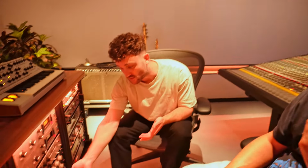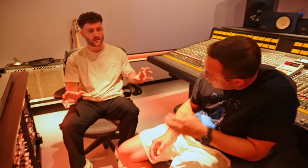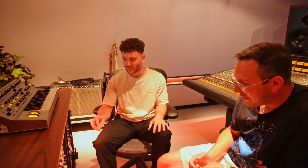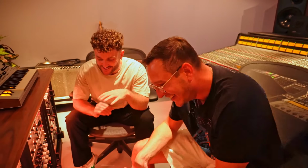And this is VCA, of course. And then you've got the Transient Designer, which gives you a very different thing. So you've got a lot of flavors. It's not like you just got a bunch of compressors that you thought were cool. You actually have the different styles of compression. The only thing you're missing is a Vari-Mu, but I'll forgive you. Hey, you can't have it all. You can get close though. You almost have it.